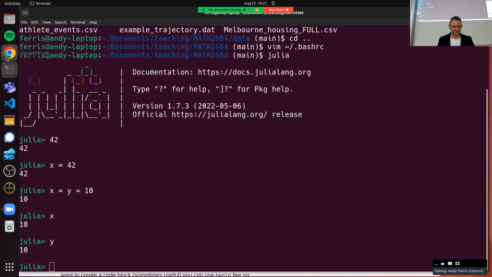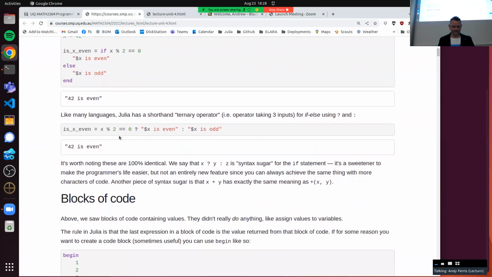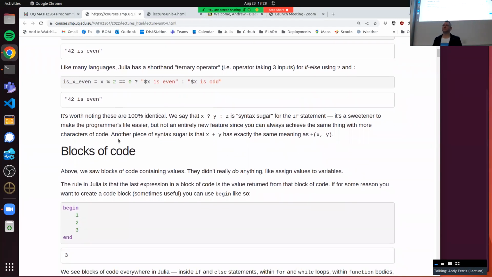Yeah, that's a really good question. So syntax sugar is something to make your program's life a bit sweeter. It's just surface level syntax, sort of a trivial transformation of your code. I say trivial, but it could actually be quite a large transformation that would involve a lot of typing. But in some sense, it's just something else you can do already, written a different way. So it's not a new feature of the underlying language semantics right at the bottom. It's just a different way of writing your text. That's what syntax sugar means.